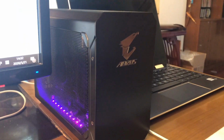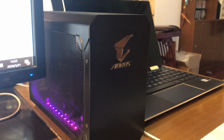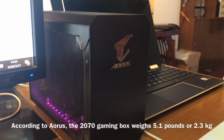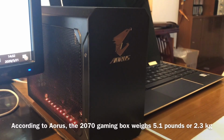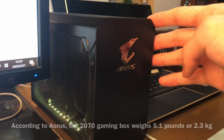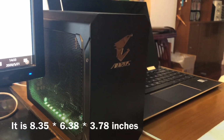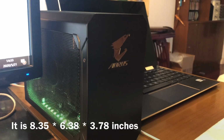The reason that I chose the Aorus Gaming Box over other eGPUs is that it is the smallest and most portable one there is on the market. Most of the other eGPUs, essentially what you get is an empty box that you can put desktop GPUs in, making them future-proof because you can upgrade your eGPU with a better graphics card.